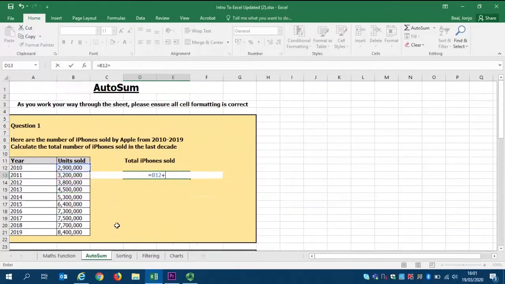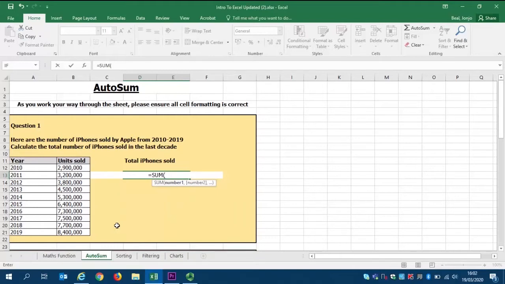So what we'd use instead is the sum function. It'll start in the same way with our equals, because that's how you tell the spreadsheet you're about to do something. And if we type the word sum, it'll come up in a list underneath where we're typing. Any formula that pops up like this, that is your prompt that you need to open a bracket. When you open that bracket, it comes up with a little bit of guidance underneath where you're typing for how we lay out the formula.